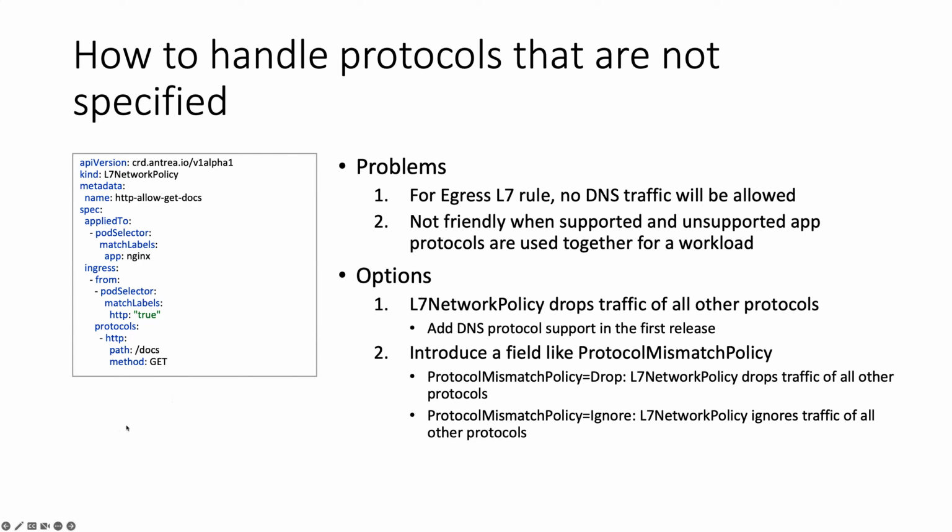I'm a little confused. If I have a layer 4 policy, for example, to allow ICMP, and once you define a layer 7 policy, does that mean ICMP cannot be allowed? It will not be allowed. Layer 4 and layer 7 network policy are enforced individually. Layer 4 is enforced first, then layer 7.